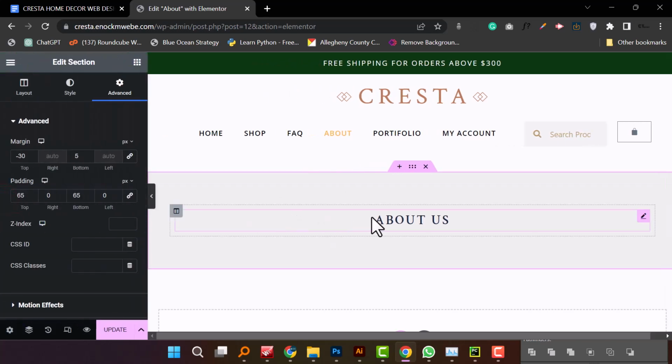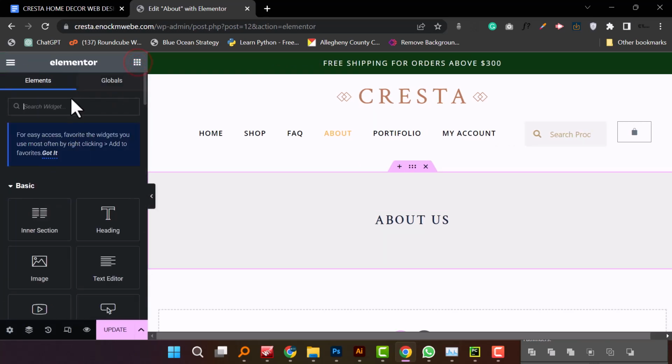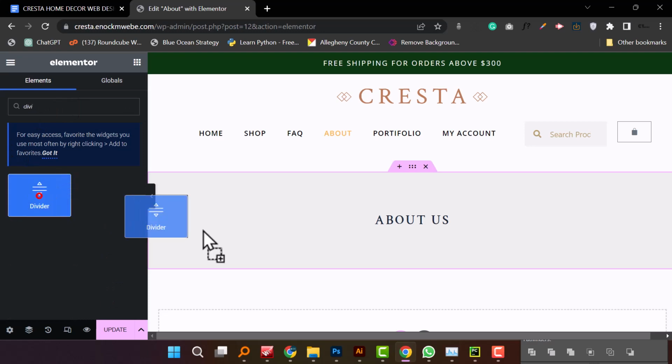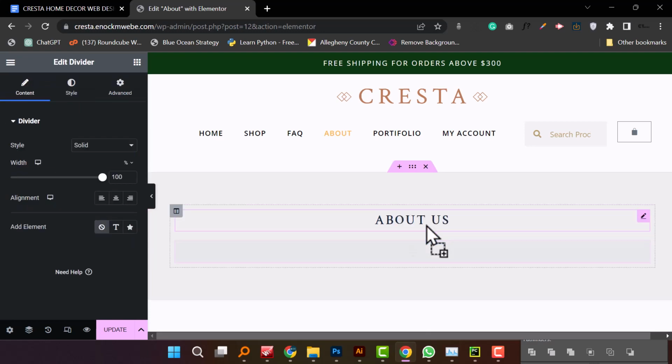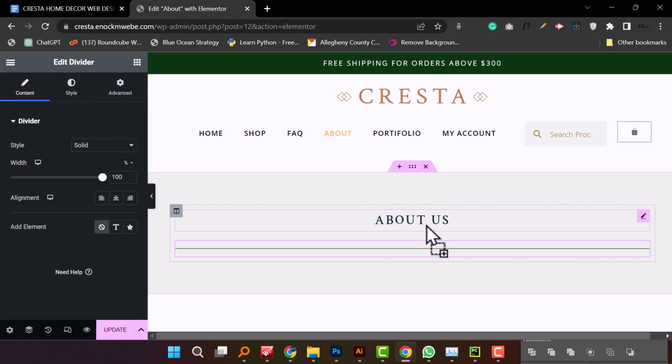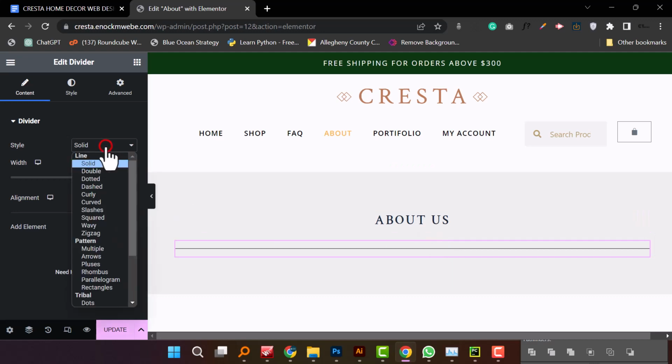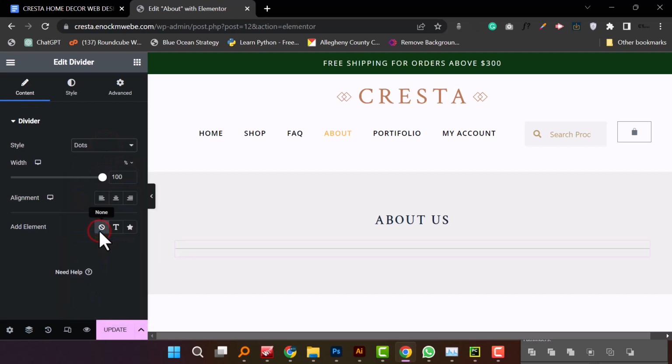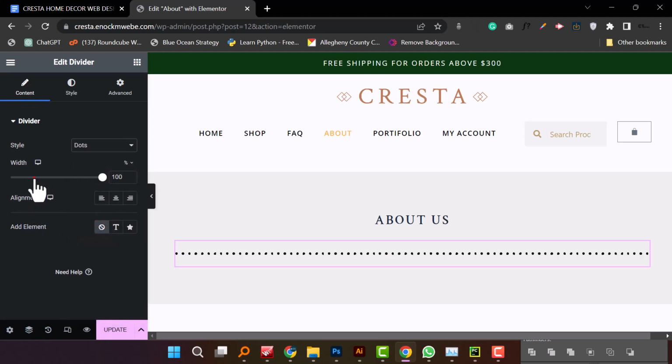Then let's go back to the menu icon right here. I will just add a divider under the About Us text, something like this. Then in the style, I'm going to go under style, then I'll use dots, and I think about the width of 12, maybe 8 or 9, something like that.